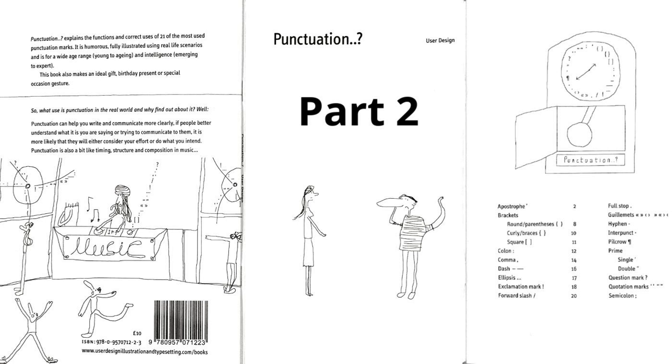On the whole, I like the book. It's original and quirky, while also being useful and clear. It might not be the serious reference book that some people are looking for, but the information inside can definitely help you understand and improve your use of punctuation, and ultimately, that's the main thing.